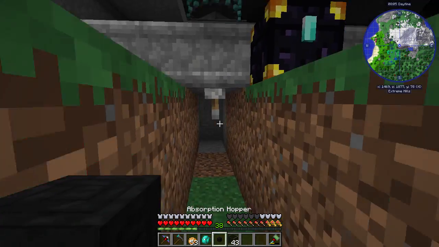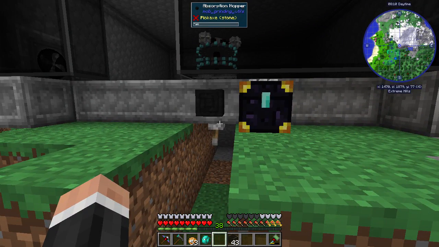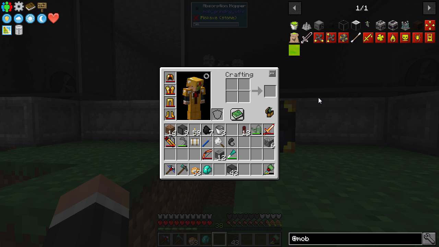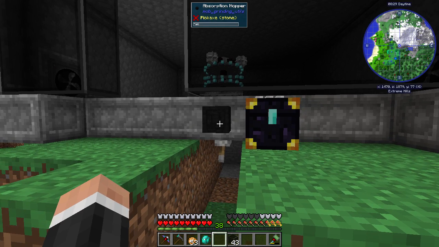I've also brought another absorption hopper. You might remember from my mob spawner tutorial that we did earlier in the series, it's another thing from the mob grinding utilities mod, which is brilliant for making mob farms. It is there. It's really hard to see sometimes. Some obsidian and an eye of ender, and it is just astoundingly brilliant.